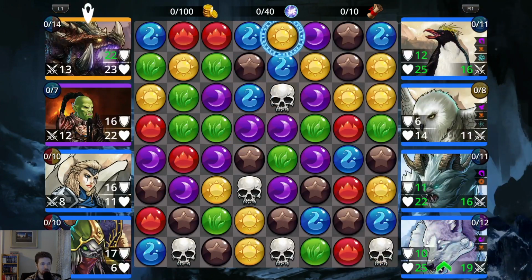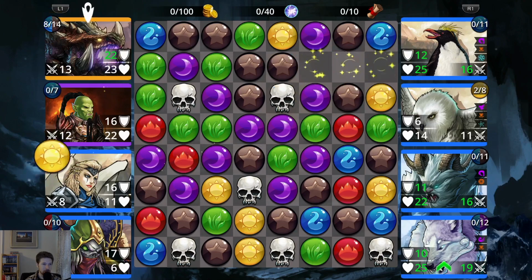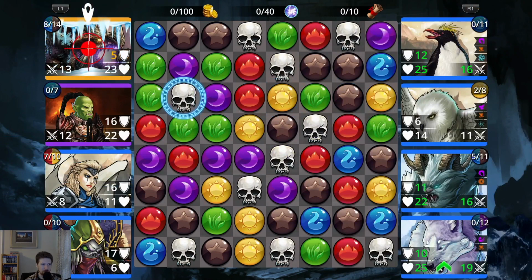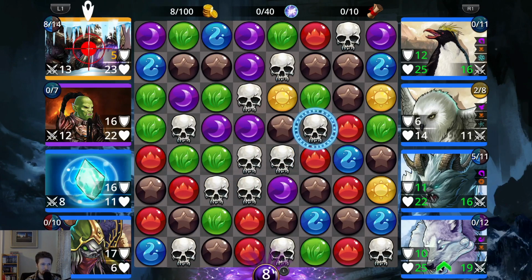So the objective is going to be focus on blue and yellow and red anytime we have those kinds of matches. We're going to be going for that, and yeah, we should make sure we don't miss out on any 4 matches, even if, like right here, there's a 4 match. We shouldn't miss out on that, even if it's not going to add any mana to our troops, simply because we don't want the enemy to get too many extra turns.